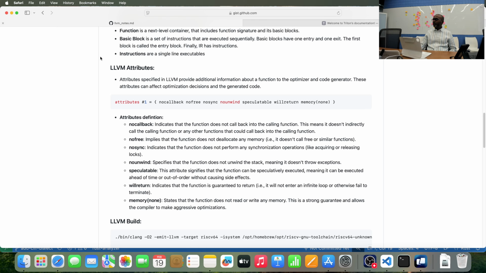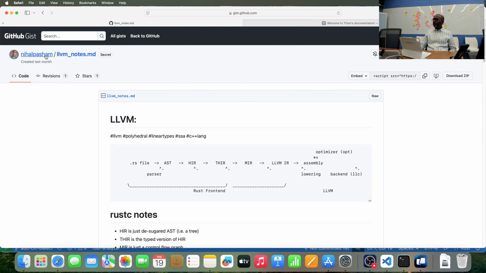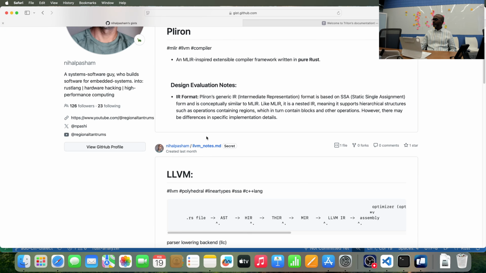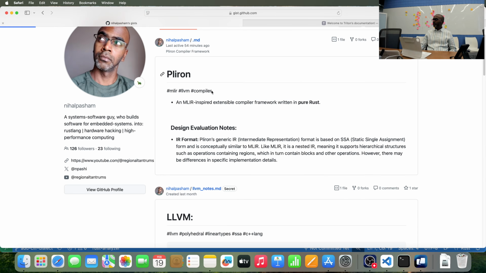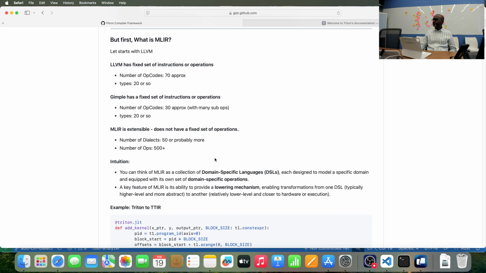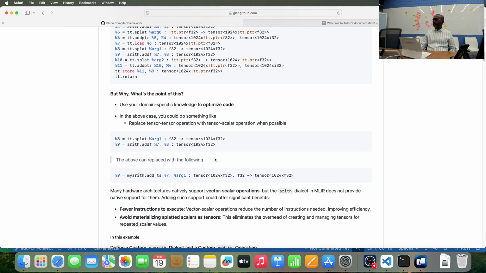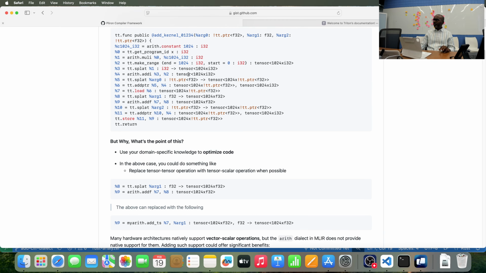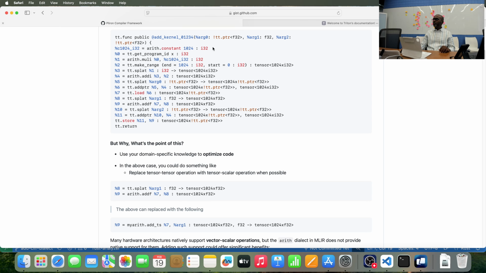And in our case, if you go look at our Pliron stuff, you'll be able to see that these instructions over here, depending on whether or not attributes are present, have attributes assigned to them. I don't know if Triton has one. I'm not that well versed with it, but you can attach additional information that you want to attach to it. That's one way.